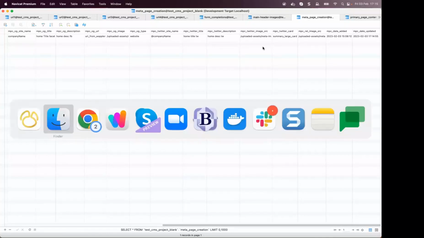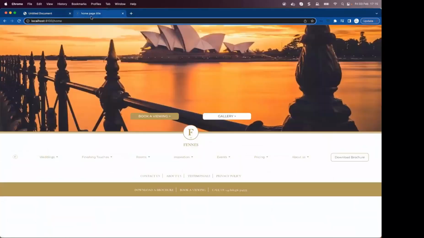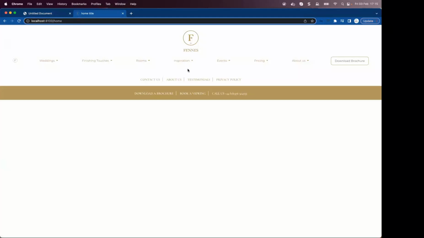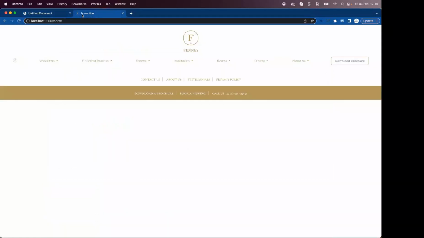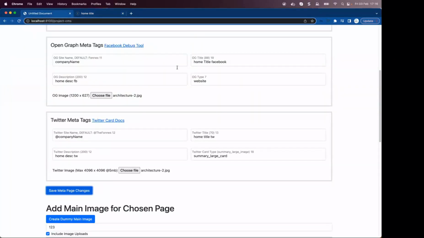If you looked at the website itself at this point and refreshed the page, you're pretty much seeing nothing. There's no header image. There's no anything. This stuff is all hard-coded into the actual site at the moment, because I didn't bother doing the navigation in the CMS at that time. I have actually done it later on. But nothing really shows because obviously there is nothing to show, but you can see in the text up here, this physically says home title over here. And obviously if you looked at the inspector, you would see that all the meta tags have actually been changed.